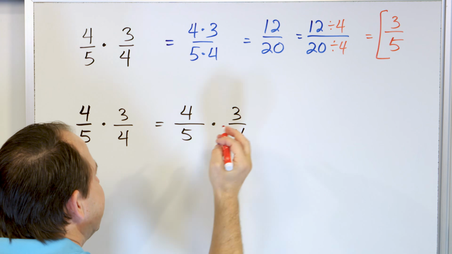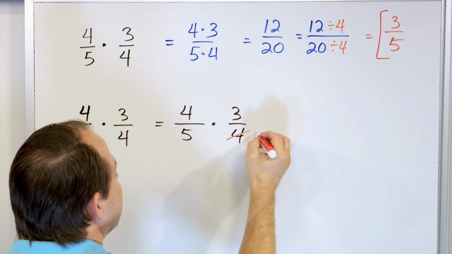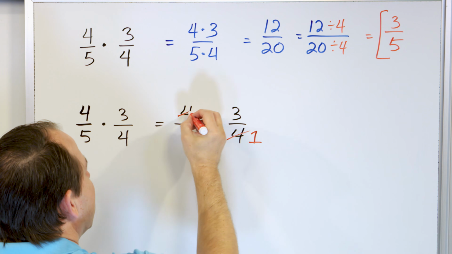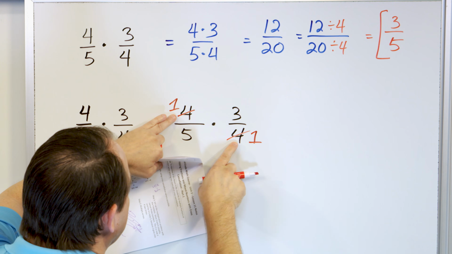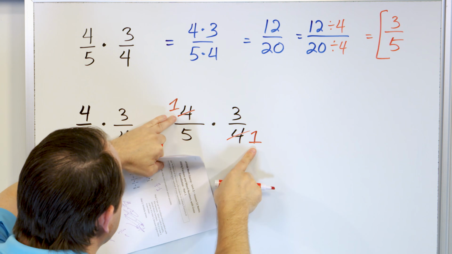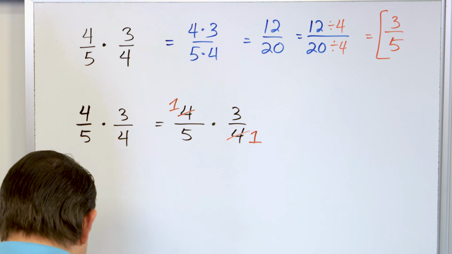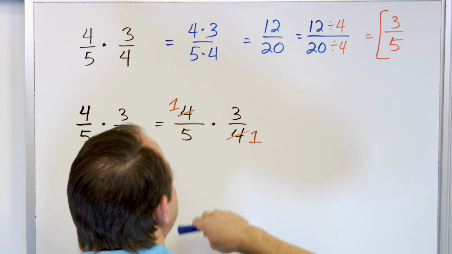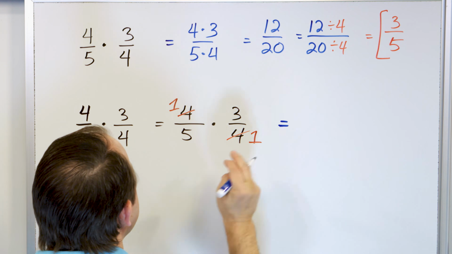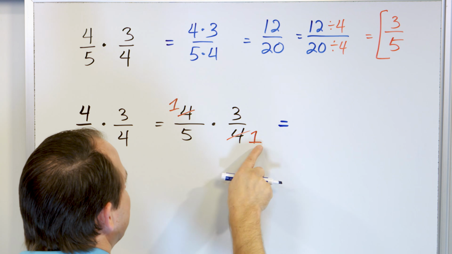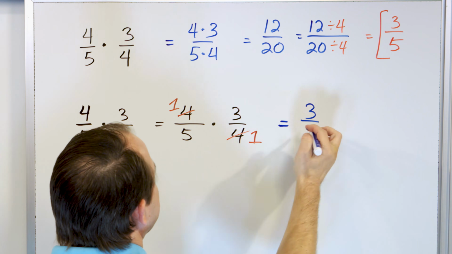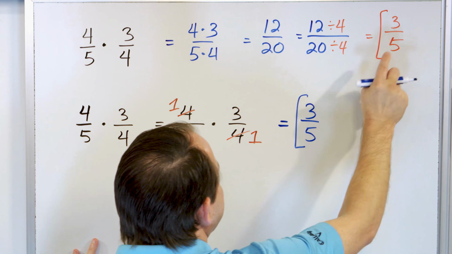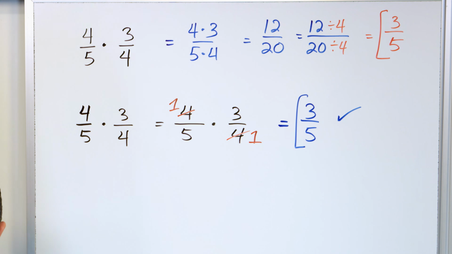So what you say to yourself is, put a single strike, 4 divided by 4 is 1, and 4 divided by 4 is 1. You just pick something common to divide. I divide both of them by 4. You have to divide by the same number, just like when you simplify fractions. Now, the 1 replaces this, and the 1 replaces this, so 1 times 3 is 3, and 5 times 1 is 5, and you're done. And you get exactly the same answer.